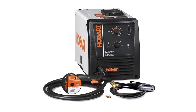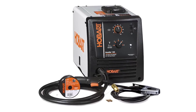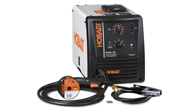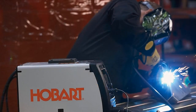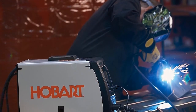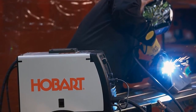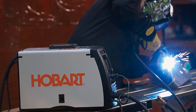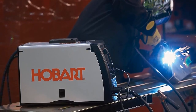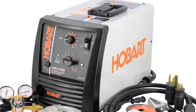The 210 is ready to use right out of the box and can weld 24 gauge right up to 3/8-inch mild steel in a single pass. It can be used for a range of applications including auto body, construction, boats, and household repair jobs. The infinite wire feed speed control helps achieve maximum control for high-capacity arc performance with less cleanup and spatter.